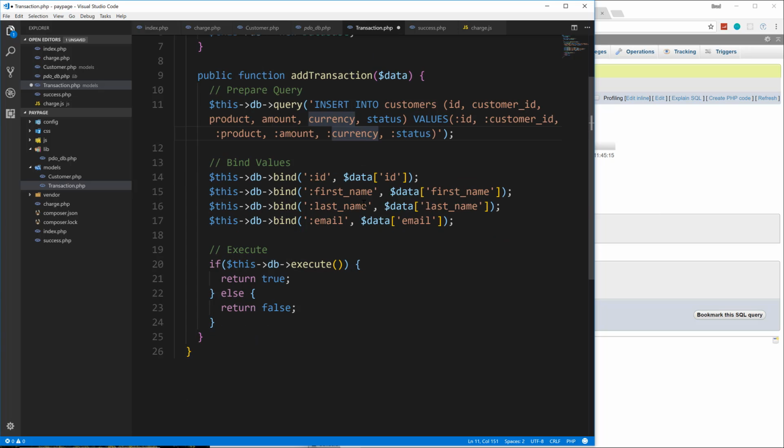Okay, now we just want to do the binding. So we want the ID, then we want the customer ID, which will be passed in. Okay, next we want the product.